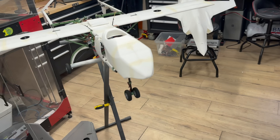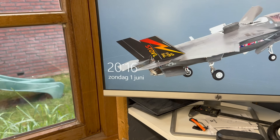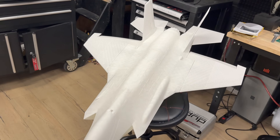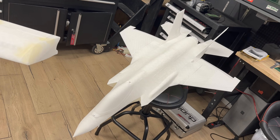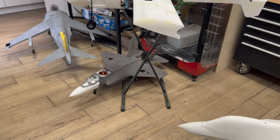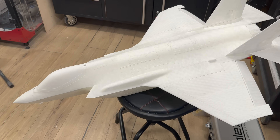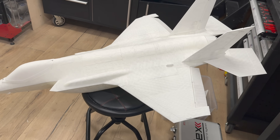Well guys, it's been 6 o'clock in the morning on Sunday when I started, and it's now almost 8 o'clock — bedtime! And finally the wings are on and the F-35A is completed. Stunning, stunning, stunning. So I scaled it also a little bit compared to the F-35B, because you can also fit an 80mm inside.